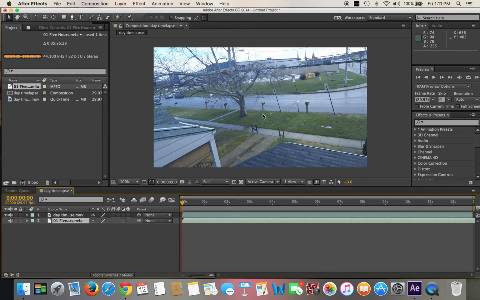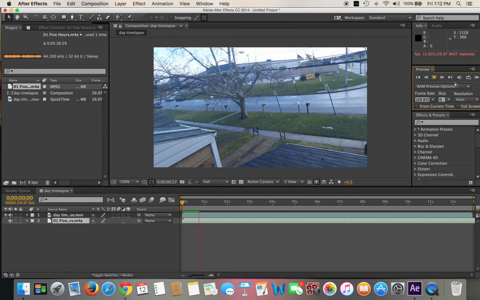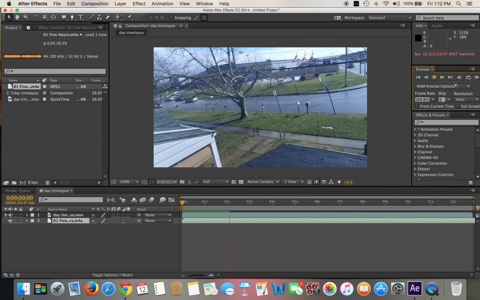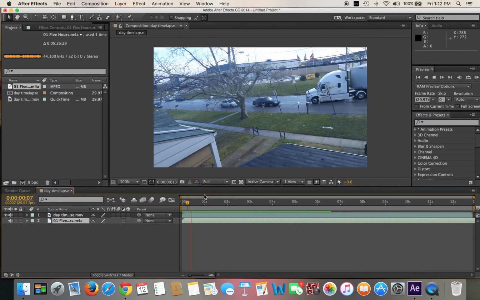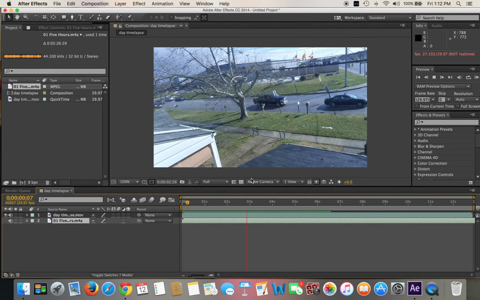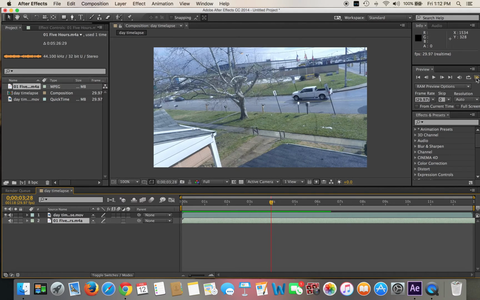So what I'm going to show you is a couple of tricks to see your video and hear your audio in the project area before you even render it. Right now, as you can see, if I press play, you're not going to hear any audio, right? You're just looking at the video, no audio. A lot of you are wondering, why is that? That's simply because you're not in RAM preview mode. When you're just doing this, you're just looking at the video, and After Effects doesn't involve the audio in this preview. So what you want to do is click on this button right here, and you will hear the audio and see the video.